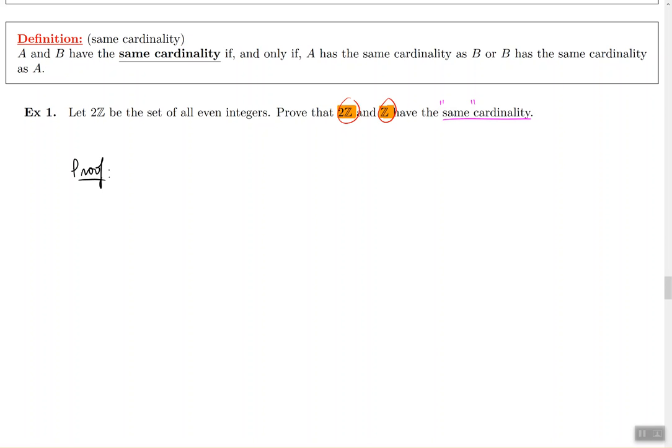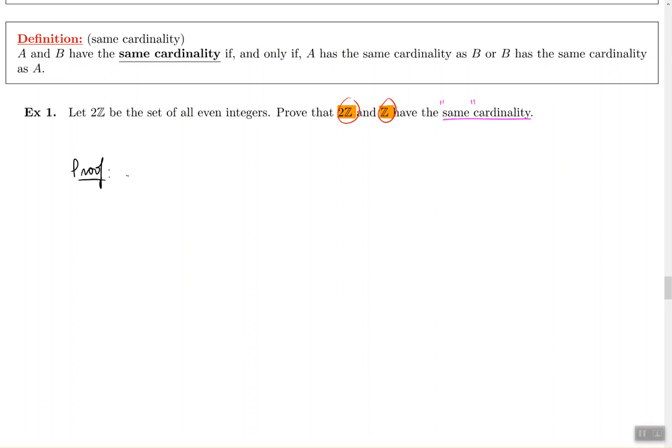So let us show in this video that the set of even integers is equal in size to the set of the integers themselves. And in order to do that, I'm going to have to find some sort of a function that will eventually become a one-to-one correspondence from one of the sets into the other set. And therefore, according to what we know from the boxes and the definitions on this page, it will say that the two sets have the same cardinality.